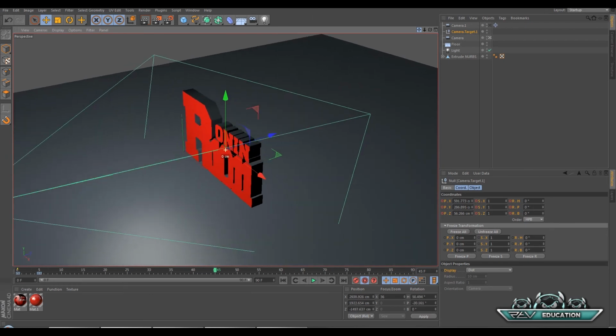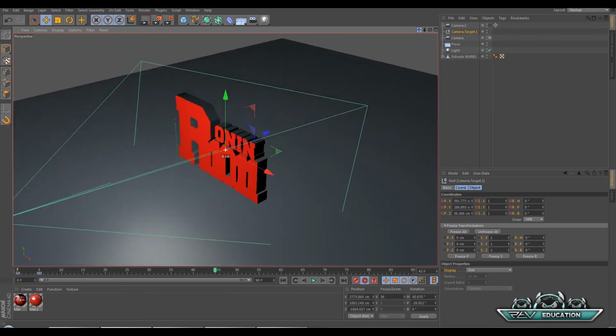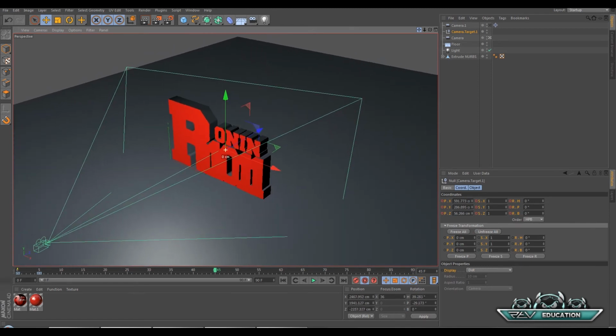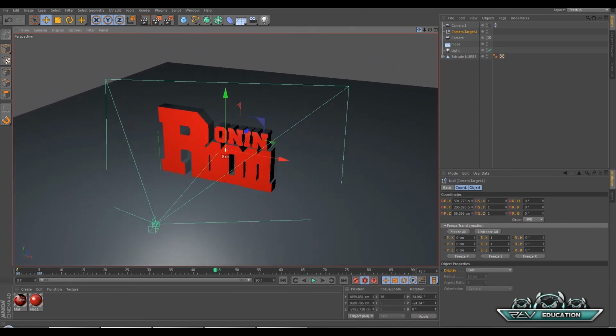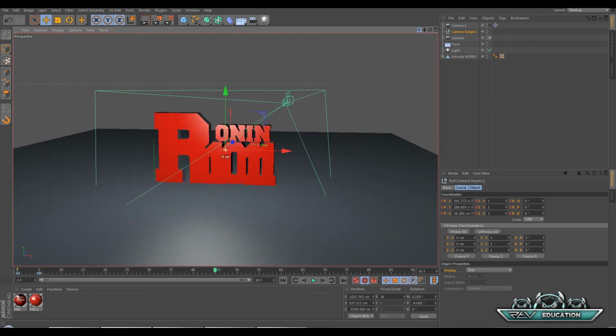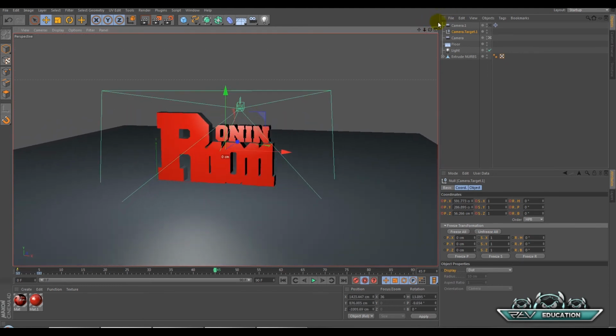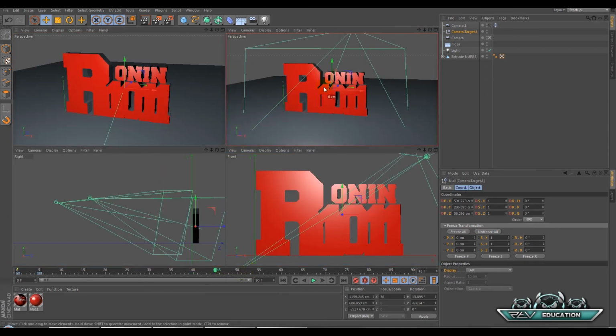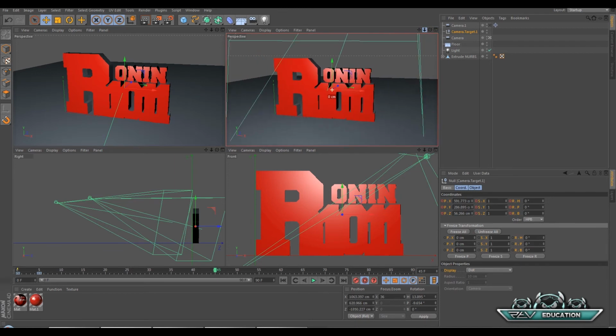Also, you see it's staying in the same range, the same distance from the target, like the free camera did not. The free camera, when I pulled it out, just went wherever it went. It didn't actually stay, which is why it was kind of closer. So I'm going to move it in just a little bit to maybe match. See, at 45, I want it to match that a little more. So maybe something like that.